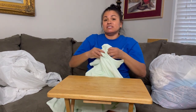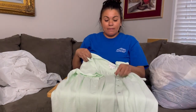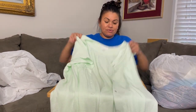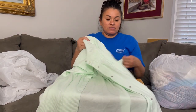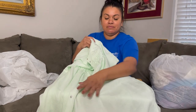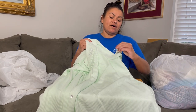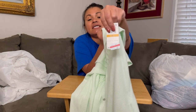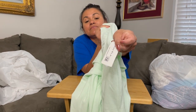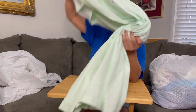Because the larger sizes always sell the best. Oh, this is new with tag. So this looks like it's a snap down nightgown. And my grandma used to wear these nightgowns. So this nightgown reminds me of my grandma. And this is actually clearance out at $23.33. Miss Elaine. Cute, heavy, warm, nice winter nightgown.